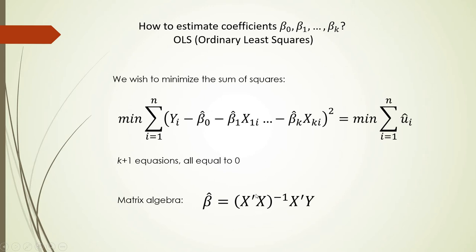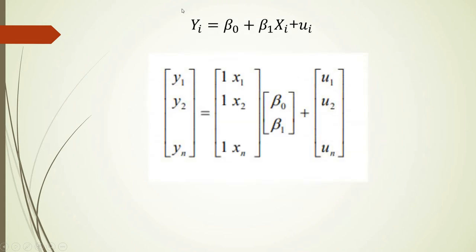Again, we need only the original data for the independent variables and for the dependent variable. In our example, I will use the model for simple regression, but it is more or less equal if we have more than one independent variable. So we will transform our model into matrices. These are our original data for the dependent variable, and also we would have some residuals in the real model. After that, beta hat, our estimates, we will calculate on the basis of this combination of matrices.